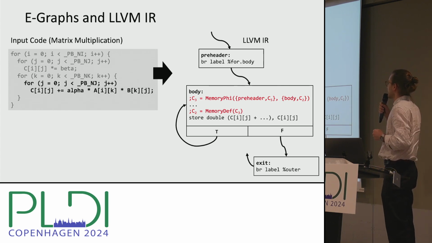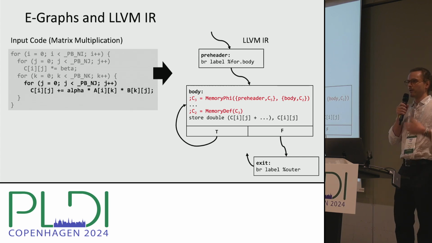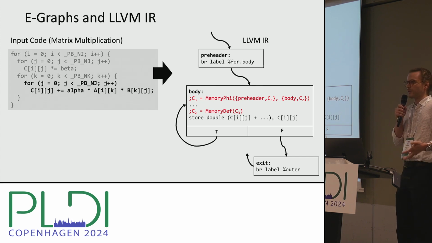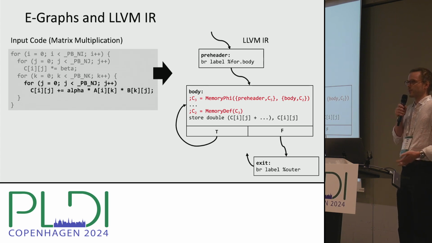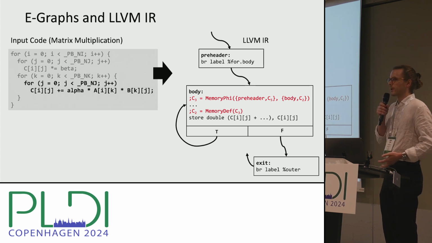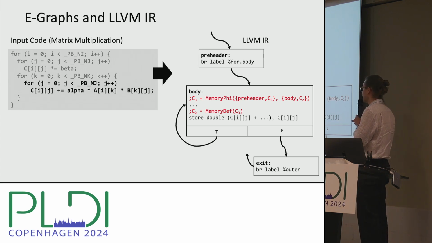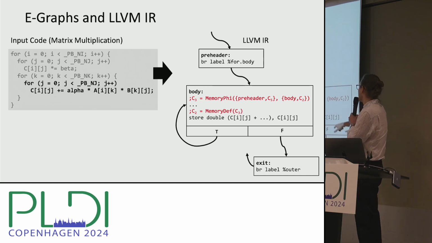So in LLVM, the vast majority of the instructions take some arguments and return some value. And that's great because you can imagine how that would be fairly easy to map into a representation. You could put it in an e-graph. But the problem comes up mainly when we start to talk about memory, because this example instruction here, the store, is computing a value, so here Cij plus alpha times Aik times Bkj, and it's storing it at Cij, but it's not returning anything.